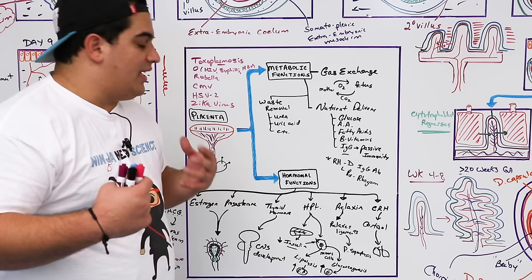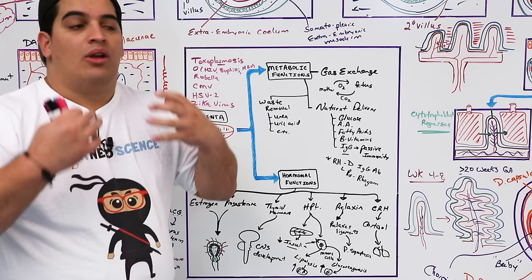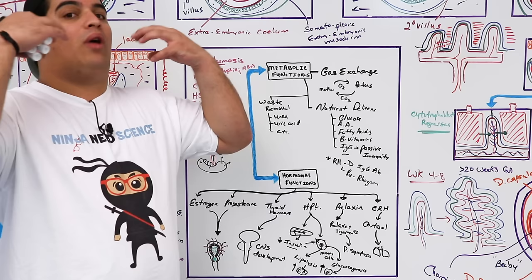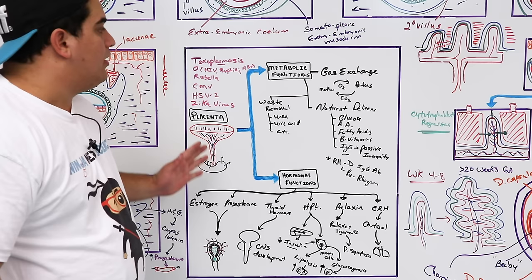What that means is, if the baby's born without proper surfactant production, those alveoli are going to be collapsed. And it's going to be almost impossible for the baby to get enough strength through its diaphragm and intercostal muscles to pull air in to pop open those alveoli. And that's going to lead to what's called infant respiratory distress syndrome. So that's why it's important that we have enough cortisol, especially around the 34th week, so that we can get that surfactant production nice and high so we get good fetal lung development.